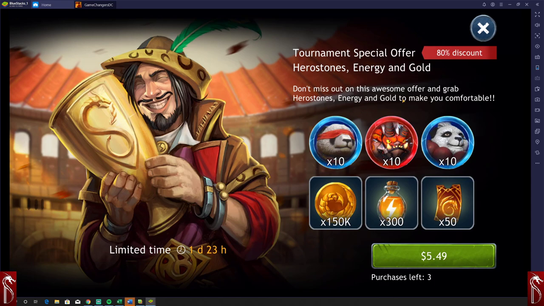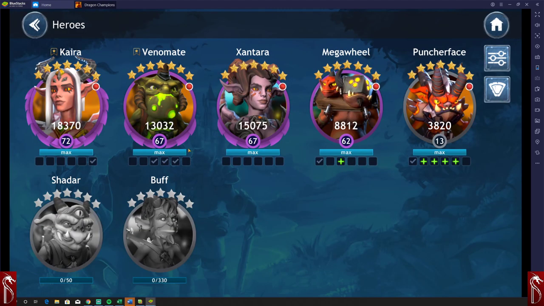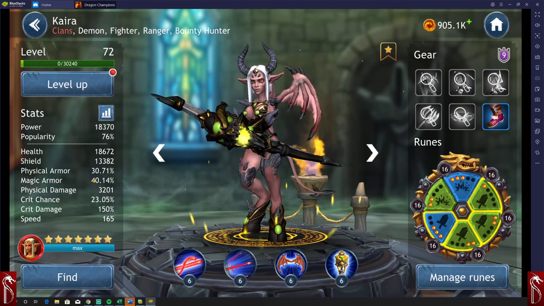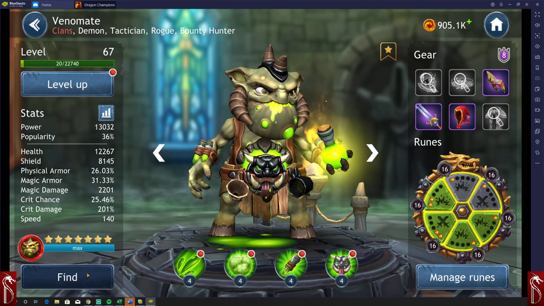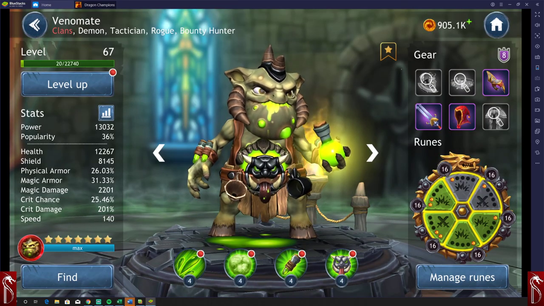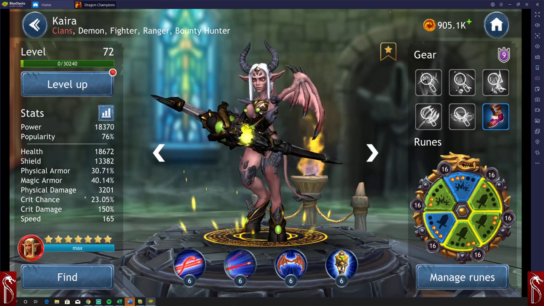Yes, this is the test account that you are looking at right here, DLG test. So keep that in mind when you see stuff like over a billion credits. This is the test account. But then we flip over to my main account. You can see where I have Kaira and Venomate, right? I've invested a good bit into Kaira because she's an amazing character, and then Venomate as well. As you can see, they are free to play accessible, and you can get Venomate out of your tower runs. So, with that said, let's go ahead and talk about Kaira.